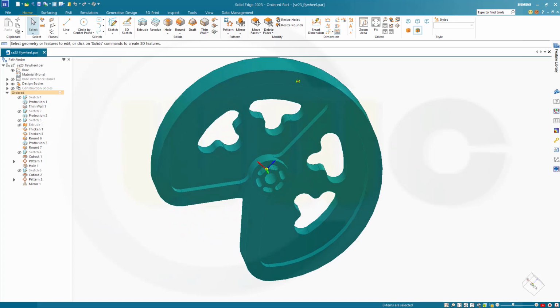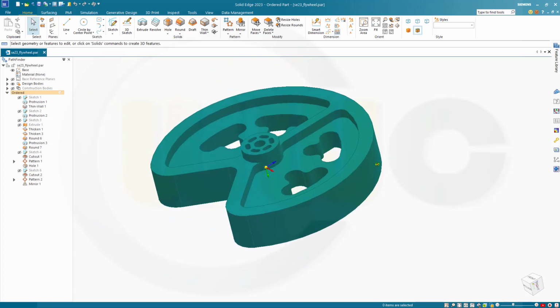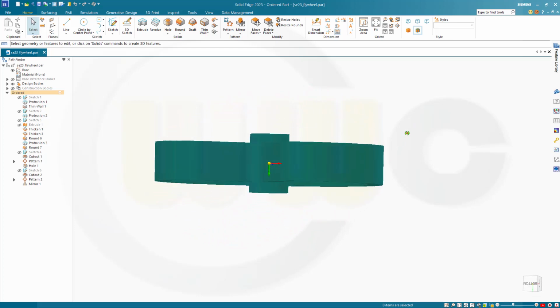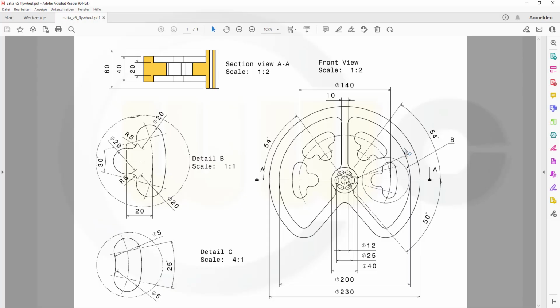I want to do that flywheel which I did in the other programs. It's one of the basic exercises and I've made a drawing, so let's take a look at the drawing. So here it is, and you could make a screenshot and then follow this exercise step by step if you want. Please note I forgot to dimension this here, so from this edge to that line it's 19 millimeters. Okay, so let's have fun with SolidEdge.